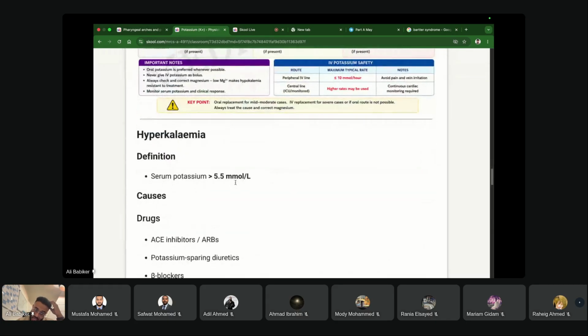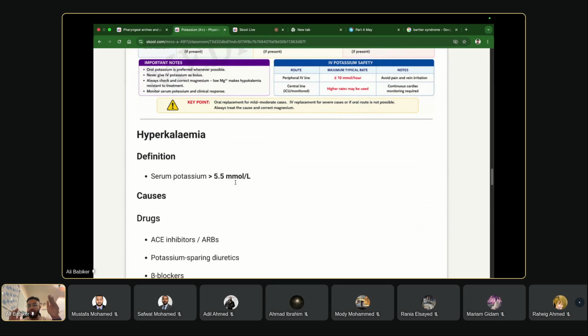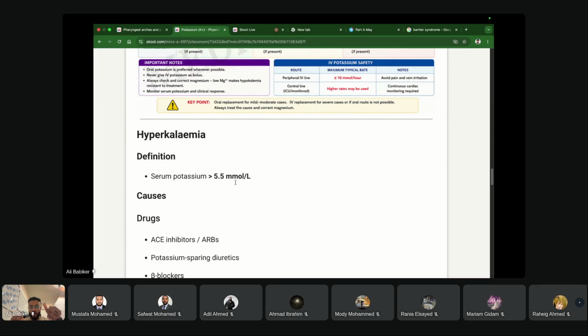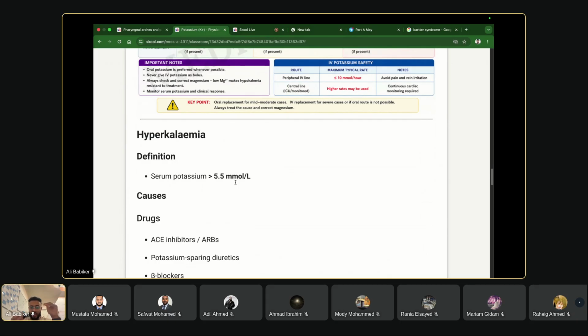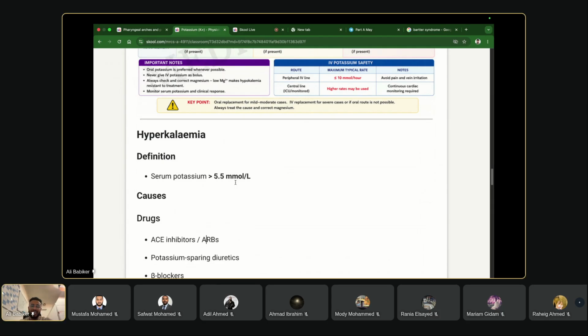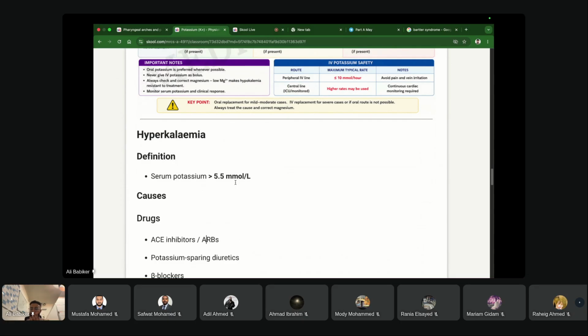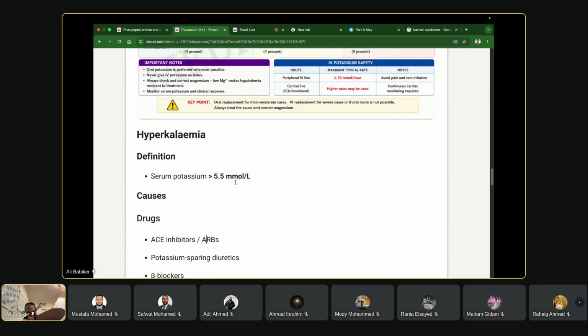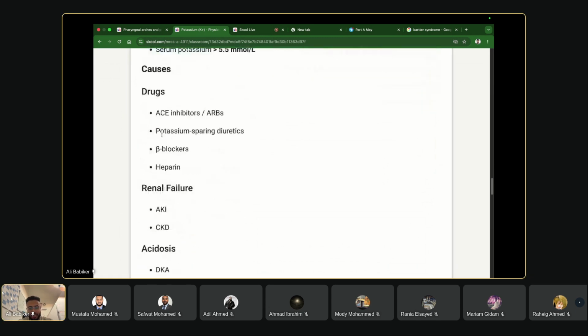How? Because of aldosterone. Look, the liver produces angiotensinogen, which is converted to angiotensin 1 by renin from the kidney, then to angiotensin 2, which goes to the kidney. When it is activated, aldosterone will bring sodium inside and put potassium outside. So if you have an ACE inhibitor, that means you will block the effect of aldosterone. There will be no aldosterone, so sodium will not come inside and potassium will not go outside. When potassium doesn't leave the renal tubule into the urine, it will accumulate and this will lead to hyperkalemia. Okay, I hope I put an image for you to understand.